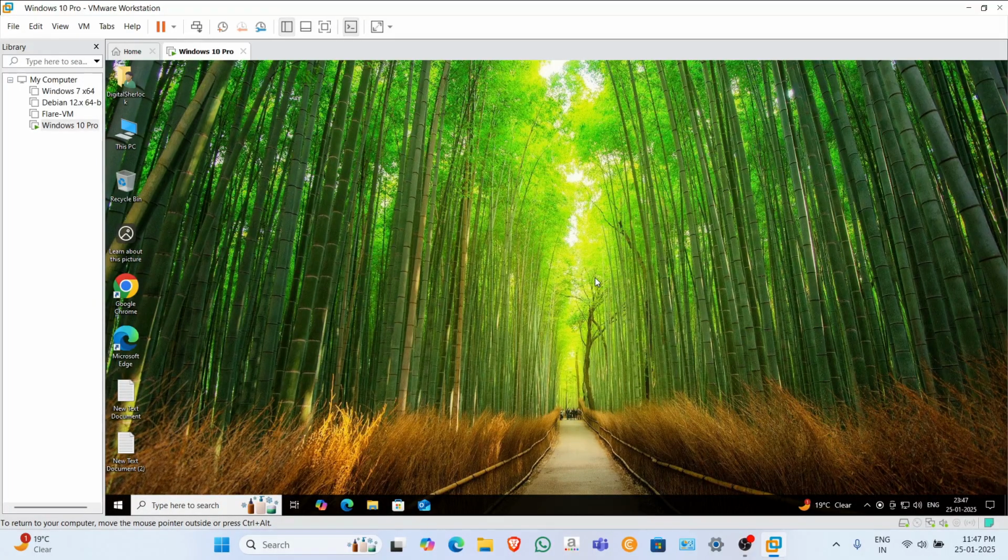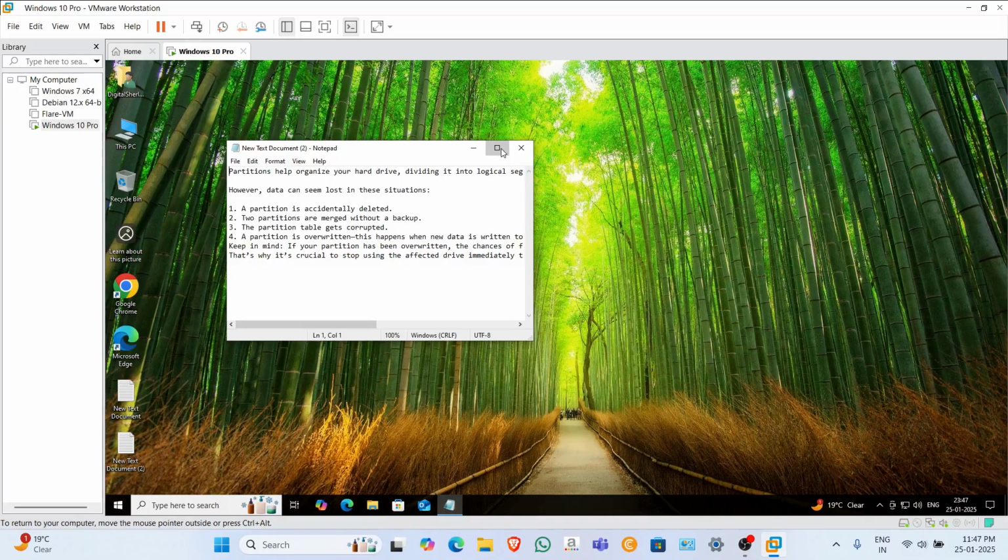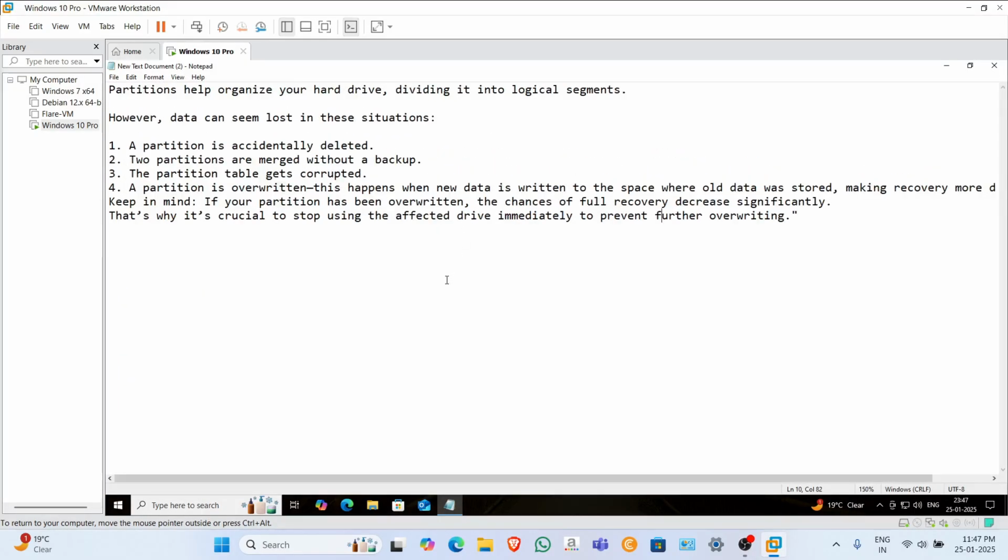So guys, first of all, we need to understand some basics about our hard disks. As you can see, partitions help organize your hard drive, dividing it into logical segments. However, data can seem lost in these situations: a partition is accidentally deleted, two partitions are merged without a backup, the partition table gets corrupted, or a partition is overwritten.